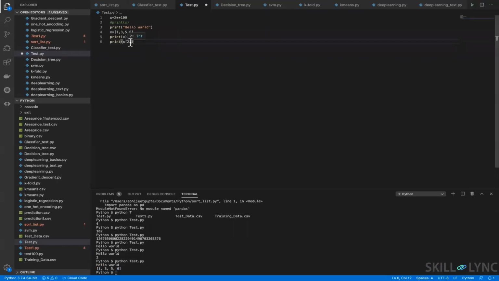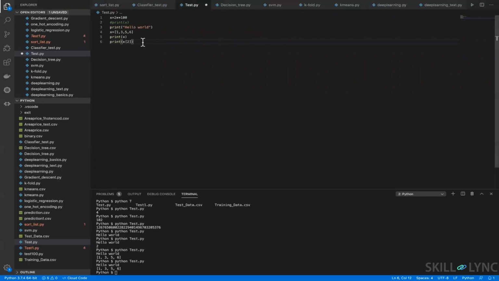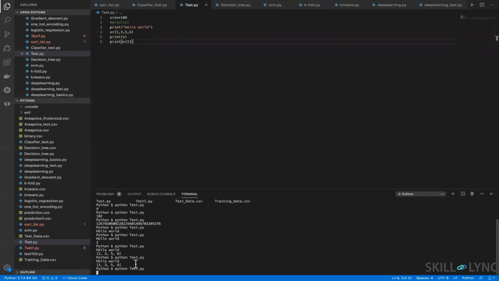of 2. So can everyone write their answer? What could be the answer when I print this x of 2? Okay, someone has written 5. Great. So that's the right answer. So let me save this first. My output is on the bottom. You can check it. So I'm running it. So it has printed 5, right?